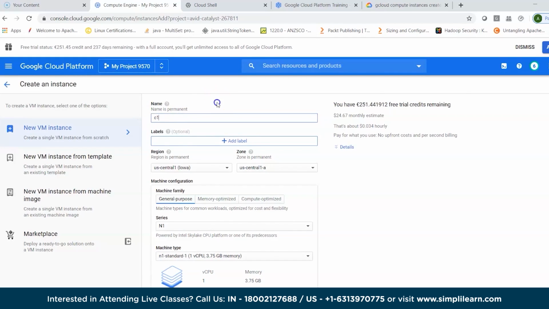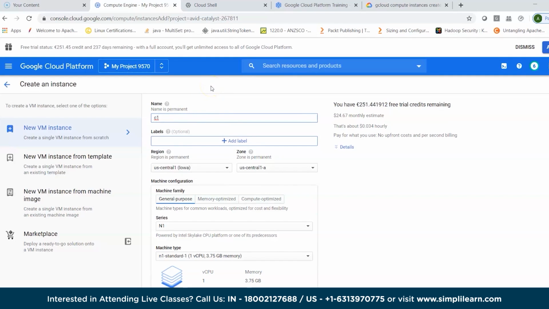Now I can add labels. What is a label? It allows you to organize your project and add arbitrary labels as key value pairs to your resources. This is basically categorizing your resources if you have multiple projects. Remember, if you have created your free trial account on your Cloud Console, it will allow you to do these things. If not, you may have to go back to the billing section and see if billing is enabled. When you're creating your Google Cloud account, it will ask you to key in your credit card details, but they do not charge anything, or they might charge $1 or 1 rupee depending on your location, and that's also refunded, but that's just to verify your card.